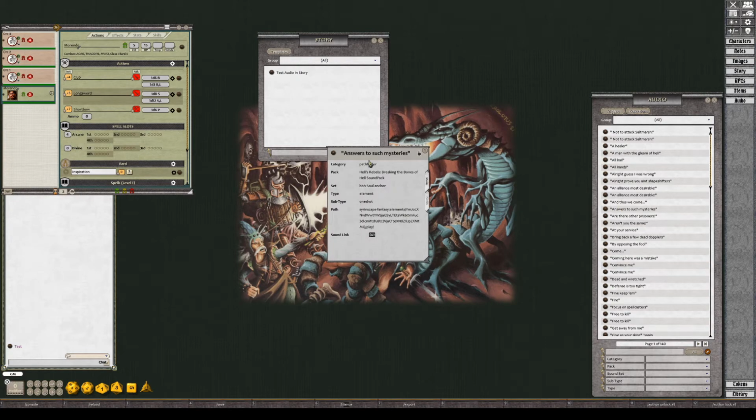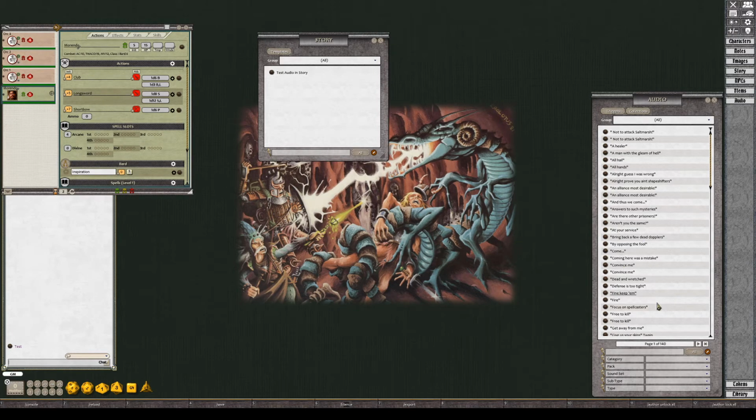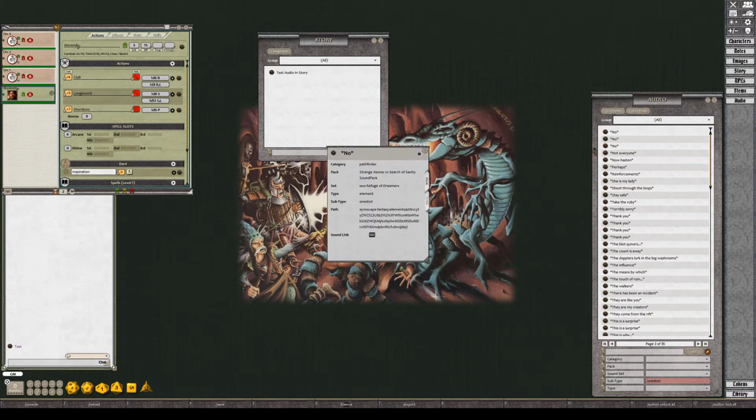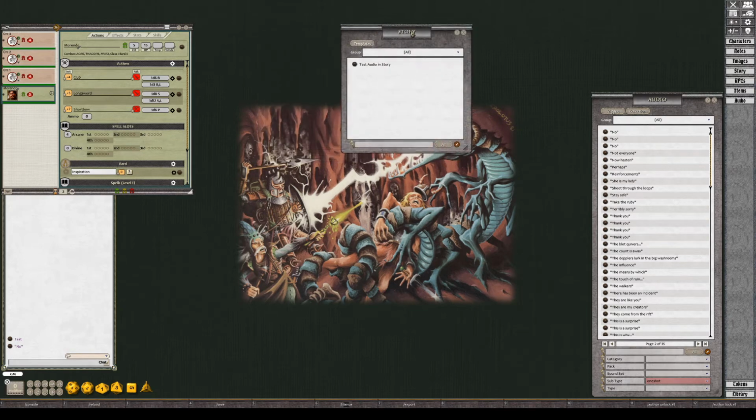You can see all these have all this filled in. You can click these. I don't want to click that because I don't know how long that's going to go. But let's see, we'll pick a subtype of a one-shot and find something I know that is really short. Oh, here's one that says no. We click it. No. There we go. No. And you can drag that over here, then click it here. Yep. And, oh, well, now she says yep. How strange. So we've got that.